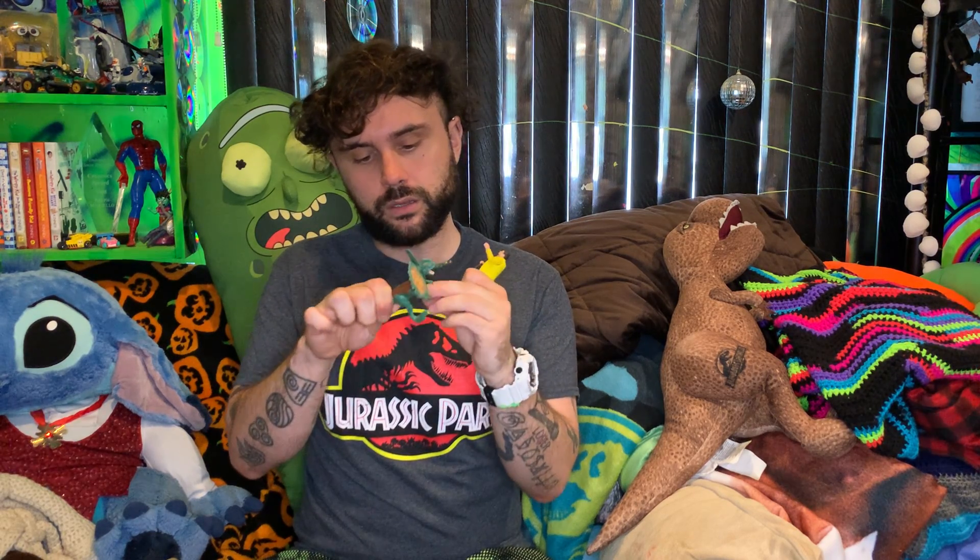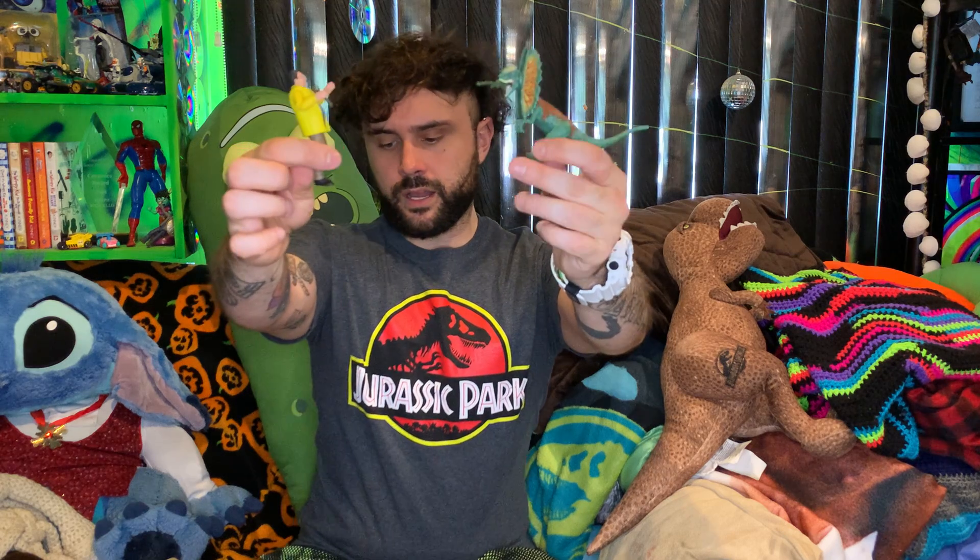I never saw the San Diego Comic-Con one and knew it was eventually going into a set. Now we've got Timmy coming in a set, so obviously we're going to get Lex in a set at some point — we just need her soon. I want more JP2 and JP3 Legacy sets too. The dilophosaurus legs aren't really moving — I need to loosen those joints a bit. We have our nice figures in the Dennis Nedry Getaway Pack along with the one-striped jeep, all figures to scale at 3.5-inch.